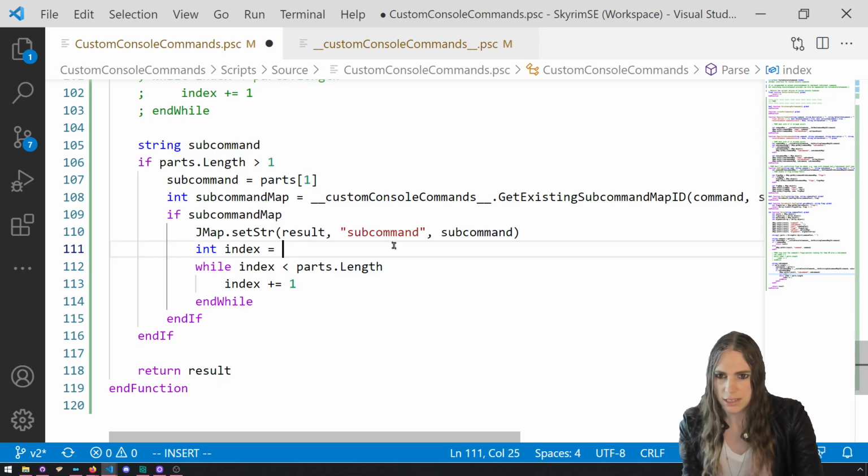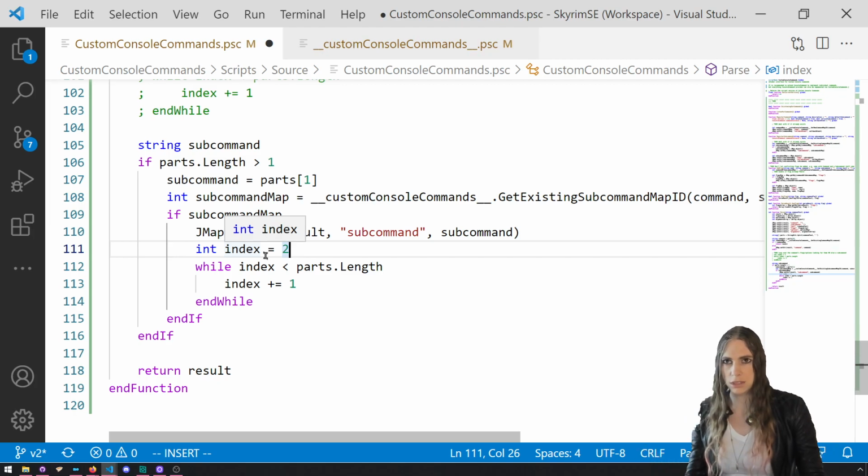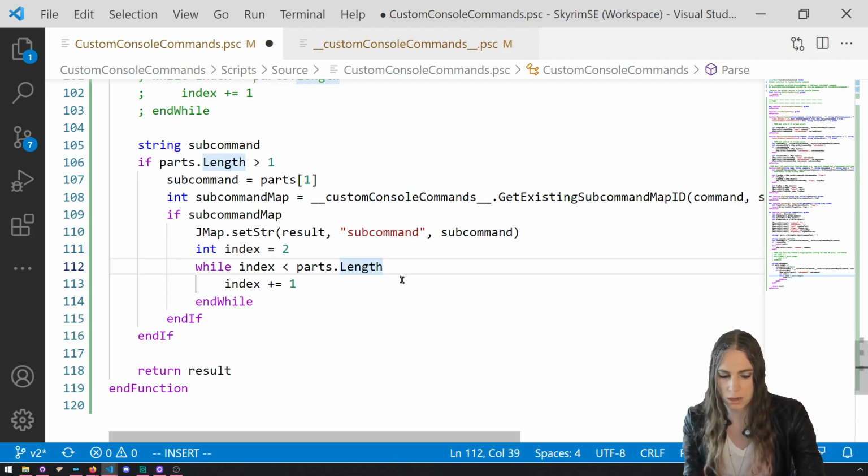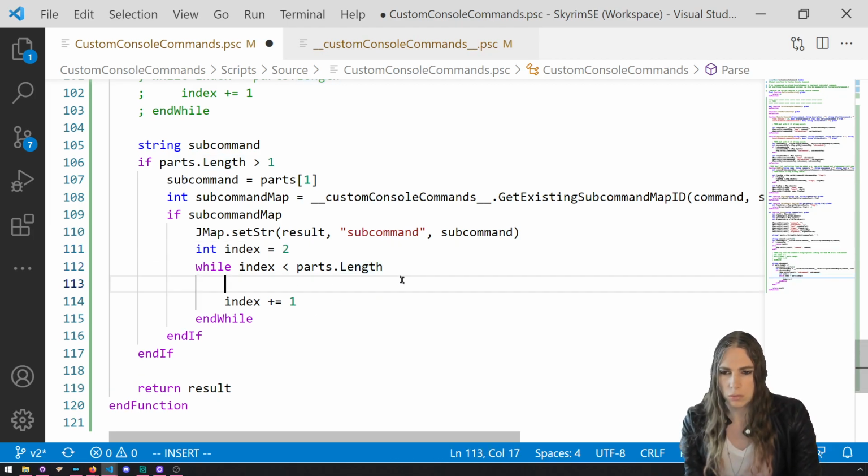We'll start at index 2 because we know that index 0 is nothing, 1 was the command, 2 is the subcommand. We know there is a subcommand, so we want to start at 3. So let's see if any of the arguments are a flag.